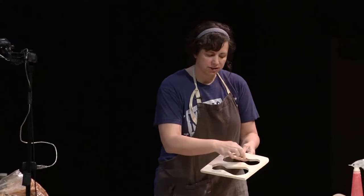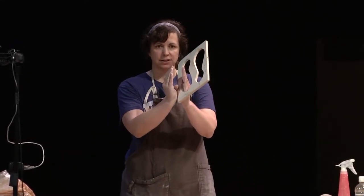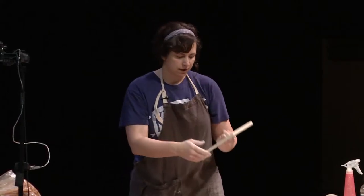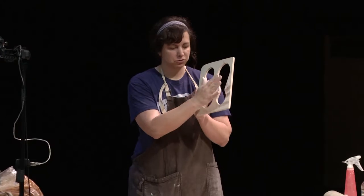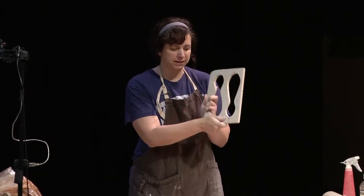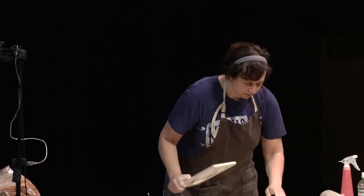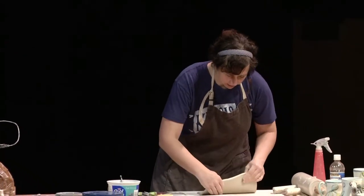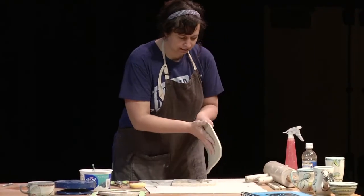I've got two of them there because they're going to create two sides that are going to get attached together so that the form will be hollow. If I just made one, I would have to create two of these separately. Because I've created them out of one piece of plywood, I can create them both at the same time. So I've rolled out my slab here that's a little bit thicker than 1/4 inch and a little thicker than 3/8. It's not very precise.